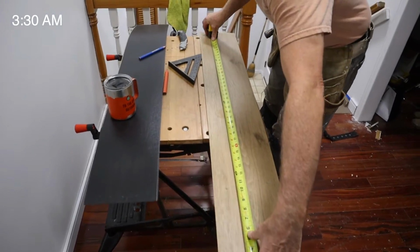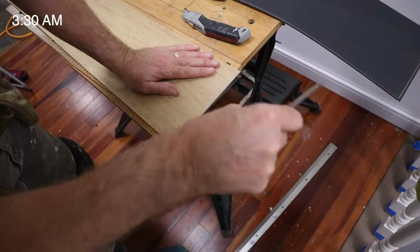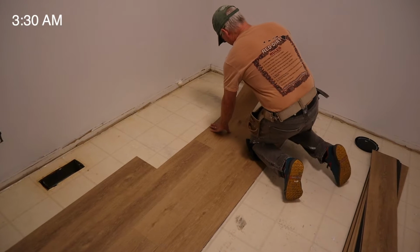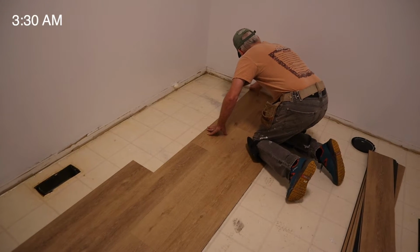So we figured it would get tacky in the middle of the night. So that's what happened. Keith didn't actually come with us because he was still ill at this point. So my dad and I set alarms for 3 a.m. and went back to the house to finish the floor in the linoleum room. By the way, it's 3:30 in the morning and we're doing this now because if you ever put the sticky stuff on linoleum, it takes way longer for it to become sticky than you think. So it is 3:30 right now and we're laying floor.